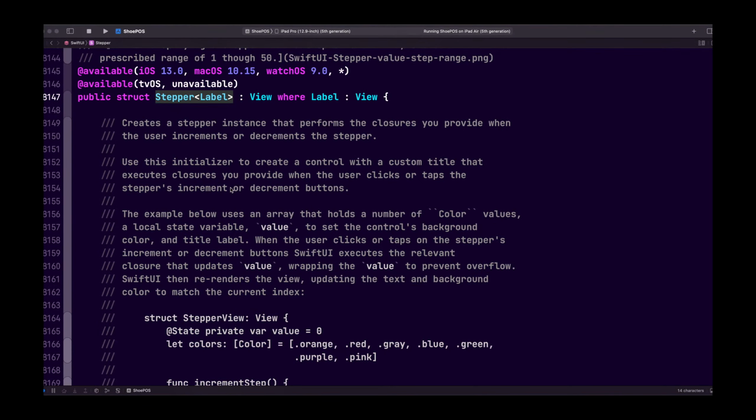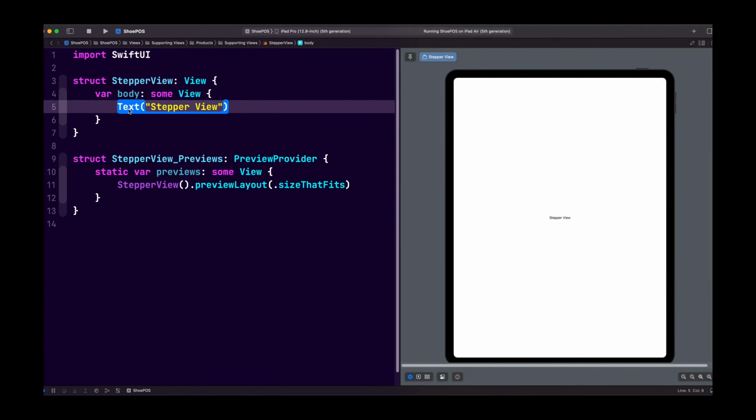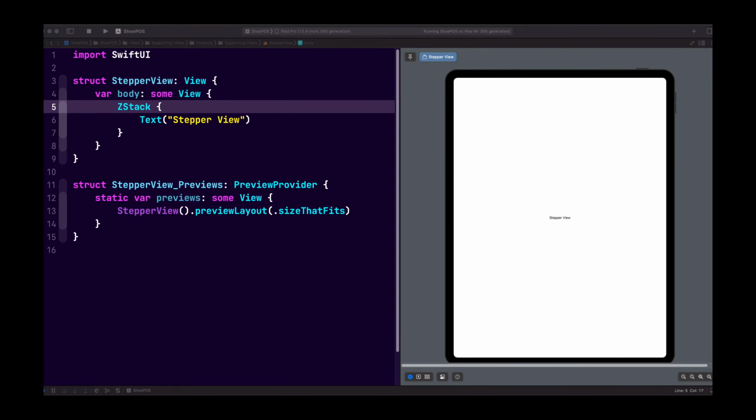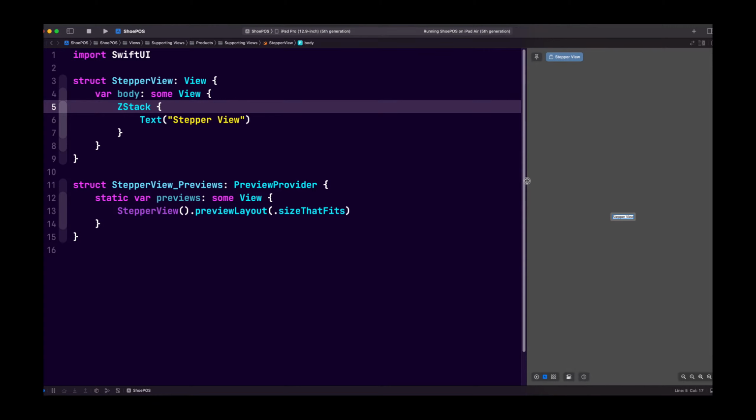There. Okay. And we're going to go ahead and take this text and we'll embed it into a Z stack. I don't think I need text. I do. I have a text here. So let's switch it to size that fits so we don't have a huge device.